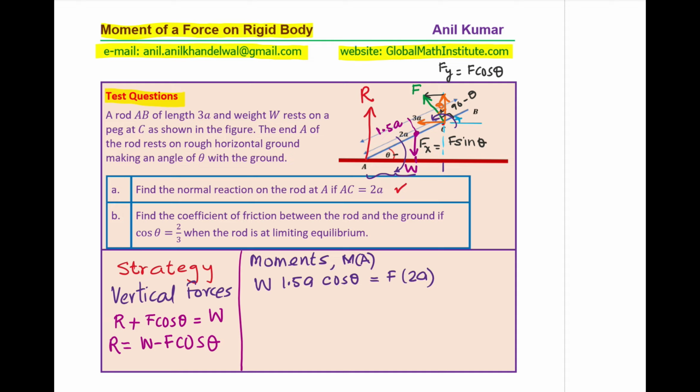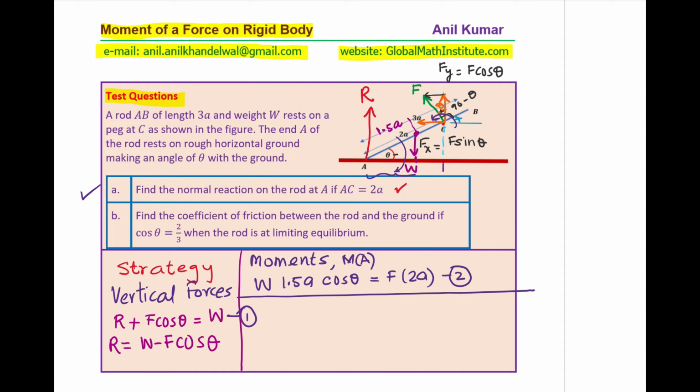Perfect. So that is how we are going to solve for the reaction. So that is the first part. I hope you have understood. So we have two equations to work with. Let me call this my first equation and that my second equation. So we've done the first part using the concept of vertical resolution of forces and, second, the moments about A, right? Now let's see how we solve the second part.